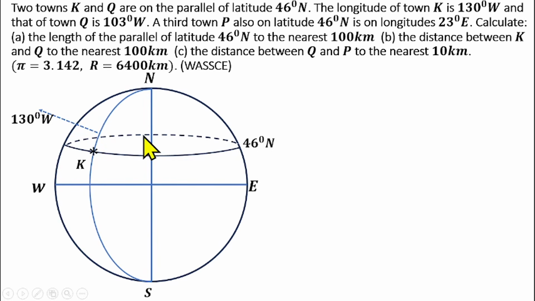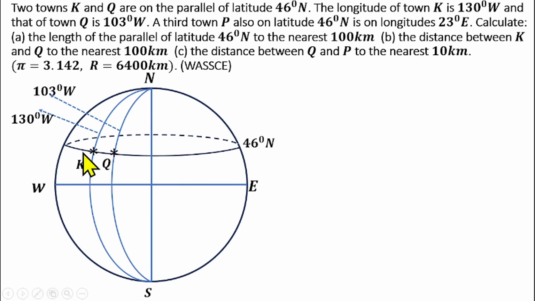Okay, let's see what I did now. Okay, no problem. I was supposed to do this one first, which is 103, but I did 130 first. So I want to put this one at the back here. That will be an error, but it's still correct. So this is point K because its own longitude is 130 degrees west. Then for point Q, its own longitude is 103 degrees west, which should come before 130 degrees. So this is still perfect. That means this point will be point Q.